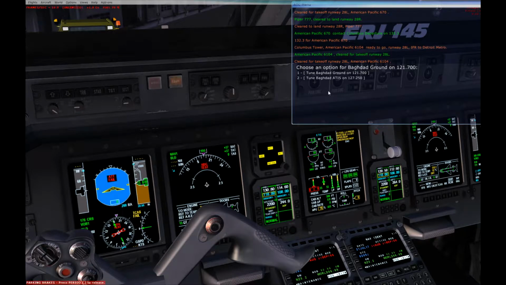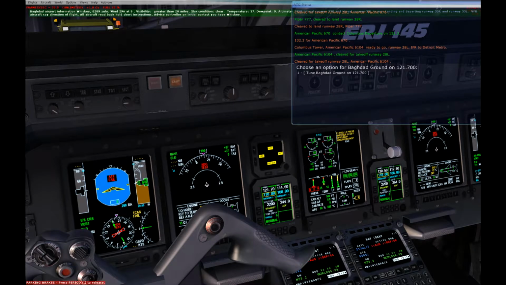Now, while I go through the startup, I want to point something out here. If you look at the top left corner, you'll see that my frames is in the single digits, and it kind of sort of slowed down my interaction with the cockpit while I was doing the startup. By the time I got around to the taxi, I had to fix it. And the problem was I had the FSX.exe executable for Steam running in Windows 7 compatibility mode. I don't recall why I did that, but I had to go ahead and take that off, and once I did, everything went back to normal.